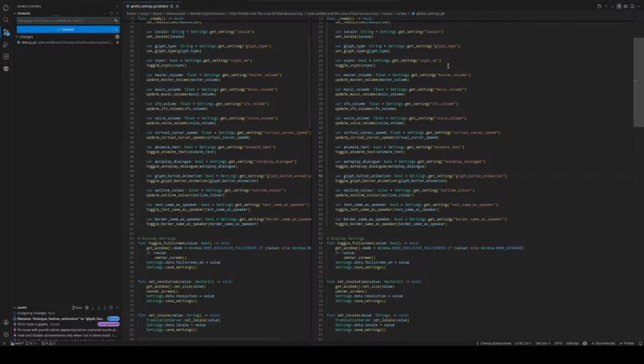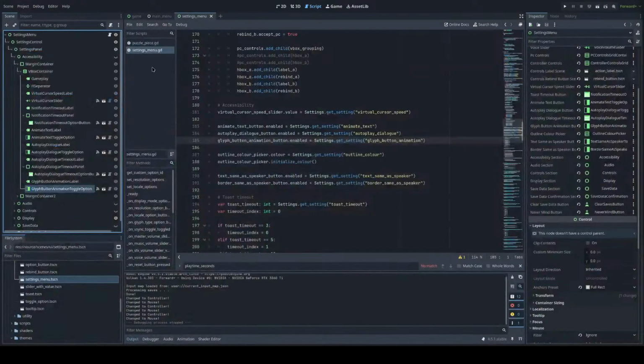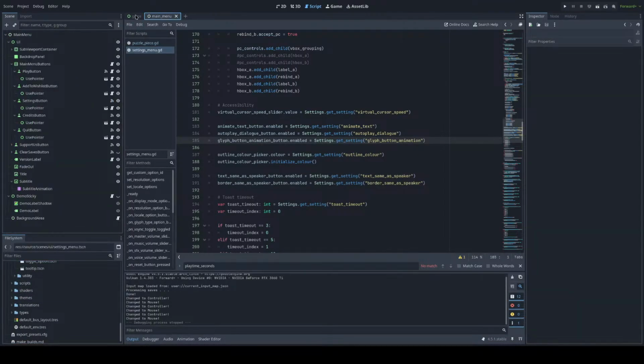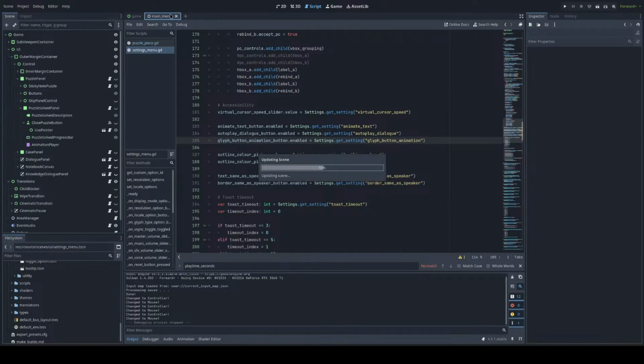So I'm pushing that. And then let's hook that up for our tutorial buttons as well, just to use that setting. If we look at the case panel here, you can see how we check button animations. So we're probably going to basically copy that for the tutorial buttons. So let's go find that. In our game, oh wait, that's main menu. That's why I'm confused.